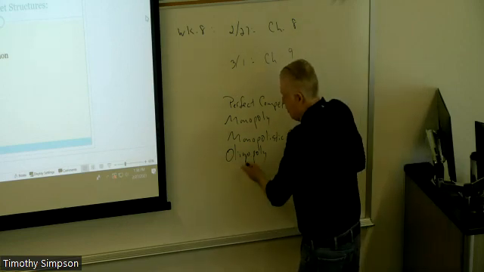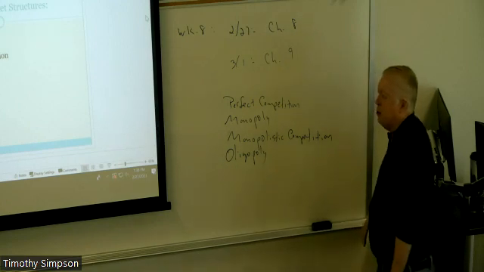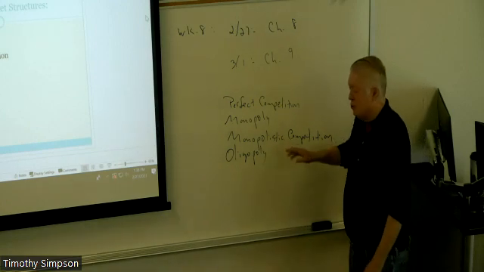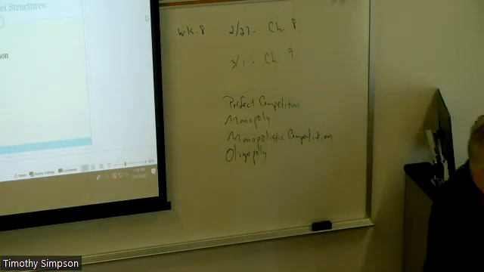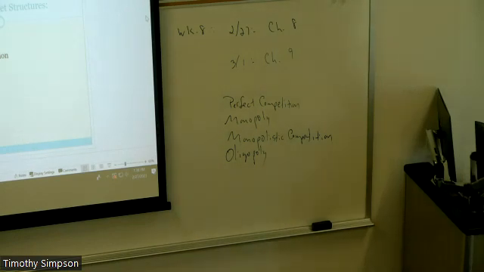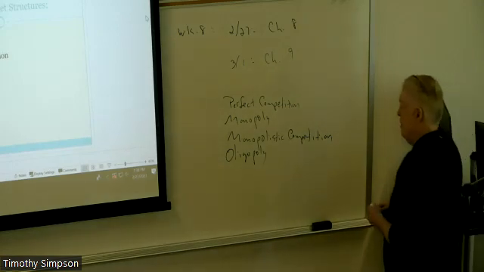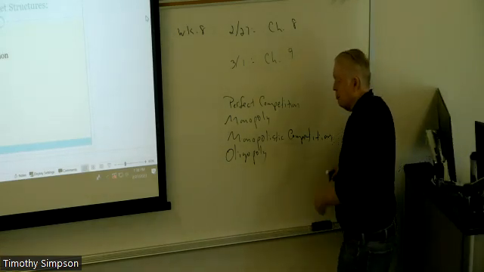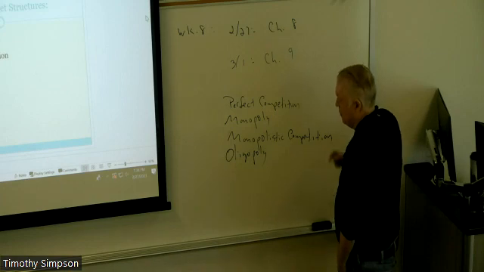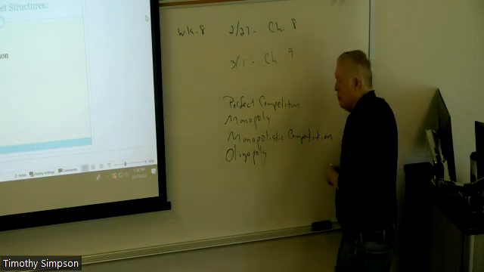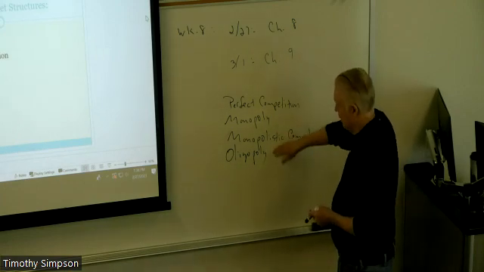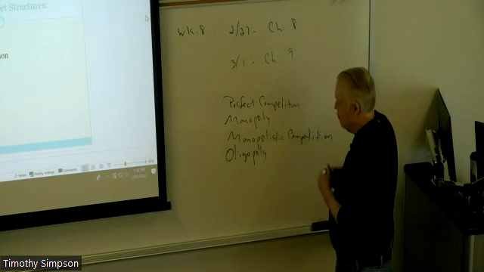Then we have one that's a different one here, and that's oligopoly. Oligopoly is almost the walking, talking definition of big business, particularly those firms that have lots and lots of market share and not very many competitors. And it's very difficult to get into. We're talking only maybe a handful of competing firms. It's not that it's impossible to compete against them, but it's very difficult. It takes lots and lots of money to do it. And as a result, we're left with very few competitors.